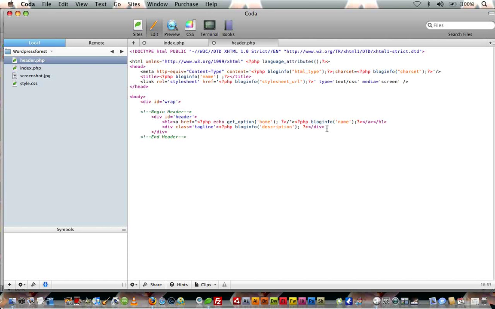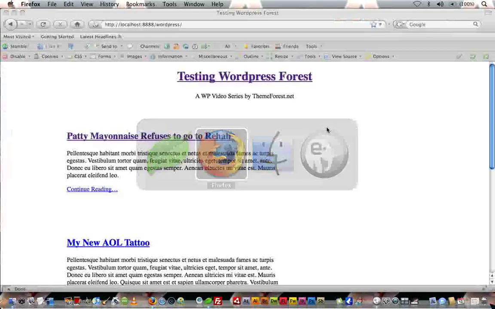In our header.php file, under our div class of tagline, we're going to want to display our navigation. So first, we'll do an unordered list with an ID of nav. Okay, since that's done, now we're going to type in PHP wp_list_pages, and notice the underscores in between each word. Of course, it's a custom WordPress function. And we'll just close our PHP tag like so, and we'll go ahead and save that and take a look at that.